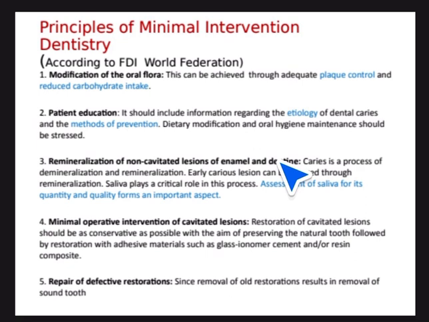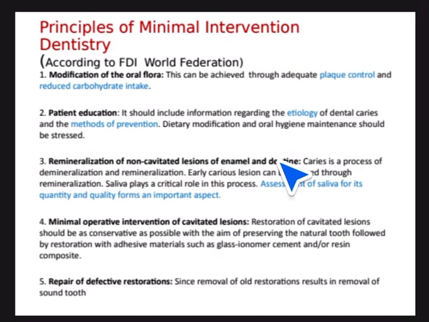Now, this is called demineralization. This is a demineralized area. This is called incipient caries. This is called initial caries. This is the first stage of caries. This is non-cavitated. It doesn't have a cavity. It's not a cavity yet. This is called a non-cavitated lesion. It is the first stage of caries before the cavity is formed. After this, the enamel will break down and you will have a cavity. This is a non-cavitated demineralized area.